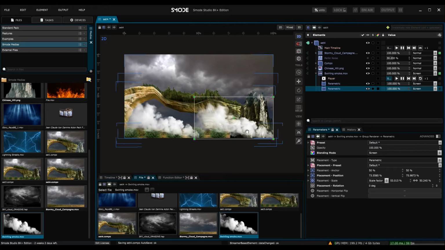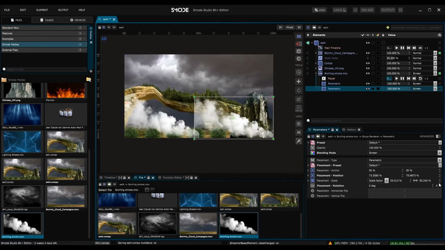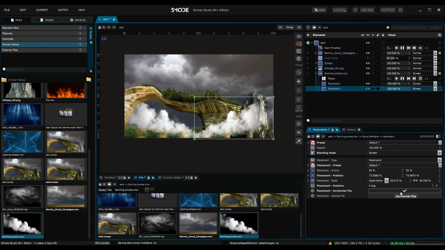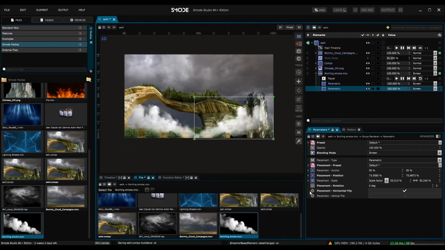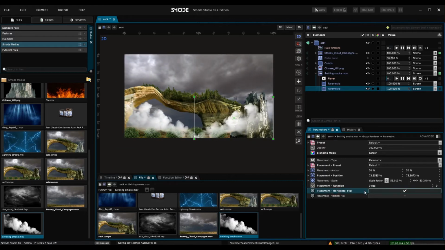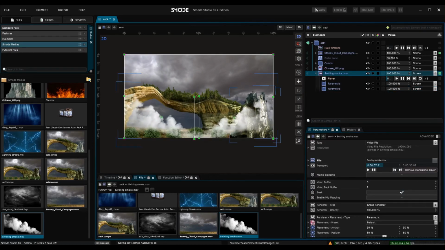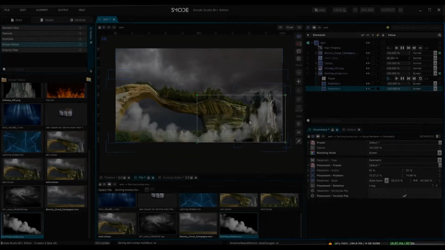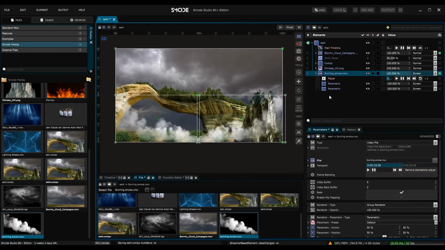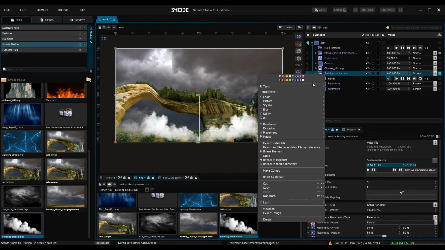Let's talk about organizing our compositions. Before I spoke about modifier chains, so I'll just flip one of these videos here using vertical flip. And let's say that I want to add contrast to both smokes, and I want to make one red and one blue, for example. So I can select my video source and add a brightness contrast gamma.